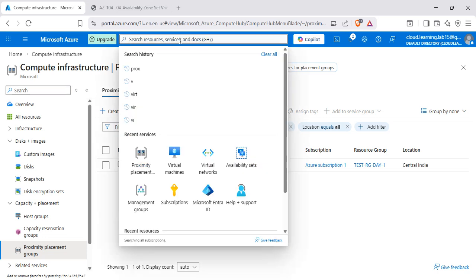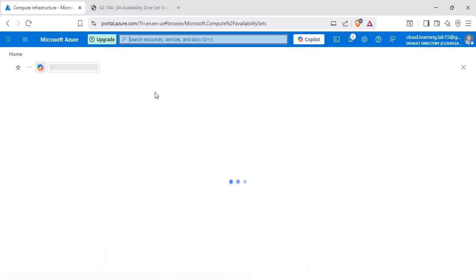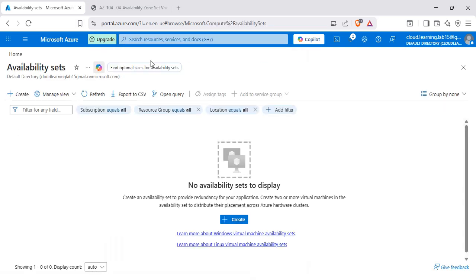So go here and search for availability set. Click on this availability set. Sorry, one moment, I think there is some internet issue. Click on create.